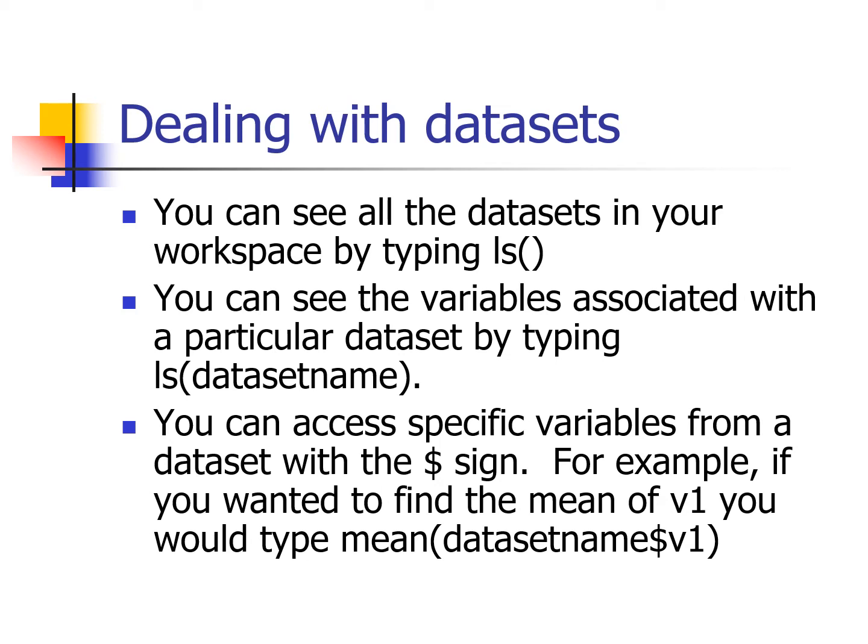Now, if we want to actually manipulate or look at variables, we can do that with the dollar sign. It's a little bit of a hierarchy system. We have the data set name, dollar sign, variable name. And then we can apply functions to these isolated variables. So, for example, if we wanted the sample mean of some variable, v1, then we could just type the mean function: mean of the data set name, dollar sign, v1. That would say, find me the sample mean of variable 1 from the data set. Easy enough. That'd be analogous to running proc means in SAS: proc means data equals data set name; var equals v1; run.